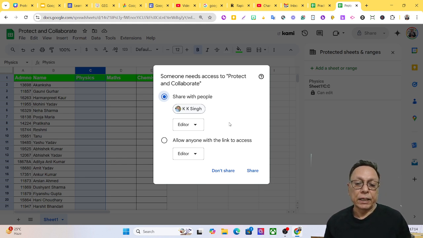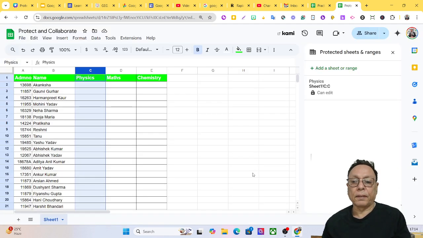So this sheet I am going to give the right of editor. So see here, I am giving the right of editor, share. Okay, so only physics teacher will give the marks to this column.